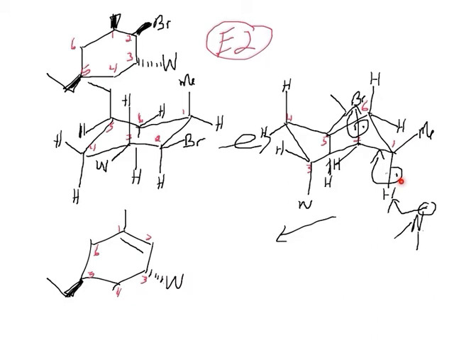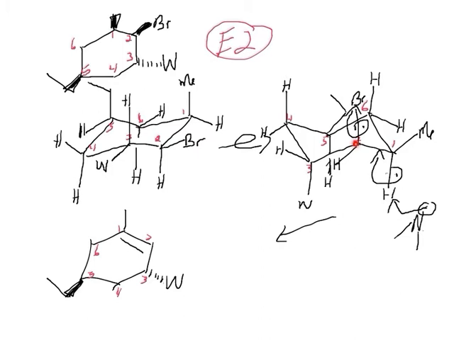Where would you have it? What other product would you have? 1 to 6. So you probably still have this product, right? There'll also be a double bond between 2 and 3. That's right. In E2, since it all happens at once, we need the H and the Br to be trans, or diaxial. But in E1, this becomes a carbocation.